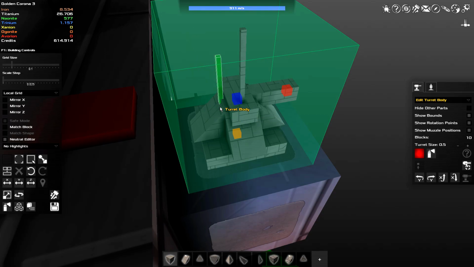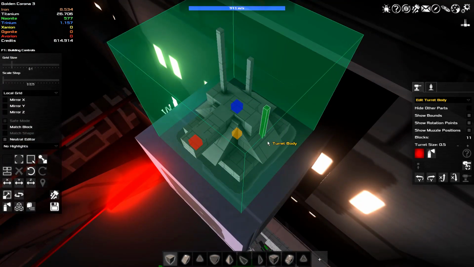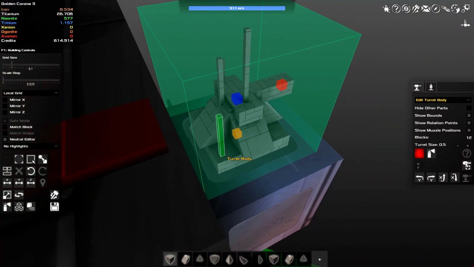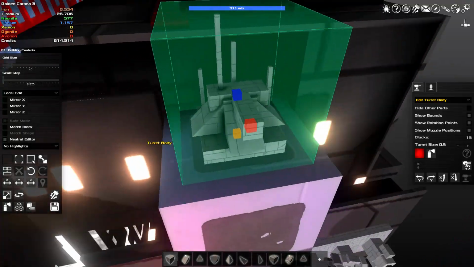Kind of like that. And we'll put another one just at the bottom here. It's kind of like that. And perhaps one more on the side. Yeah, I like that. Kind of gives it this asymmetrical look, or maybe even one back here. There we go. Gives it a unique look.